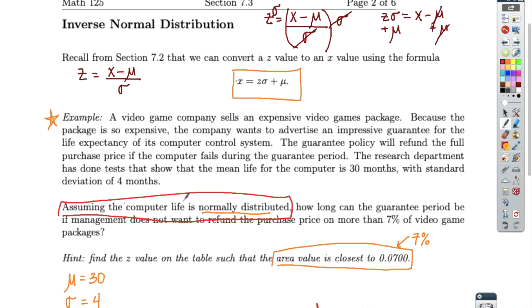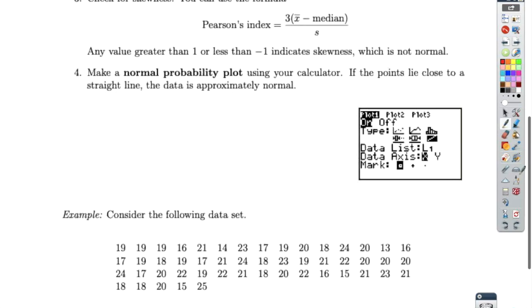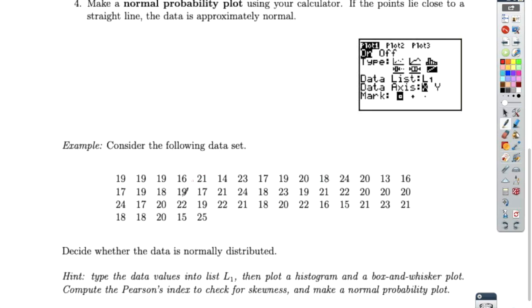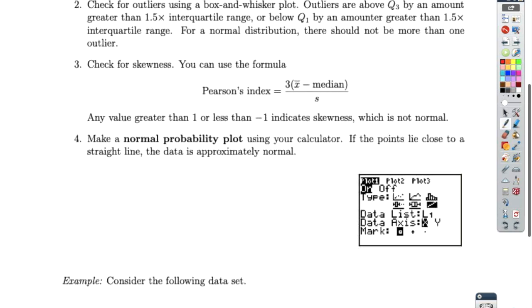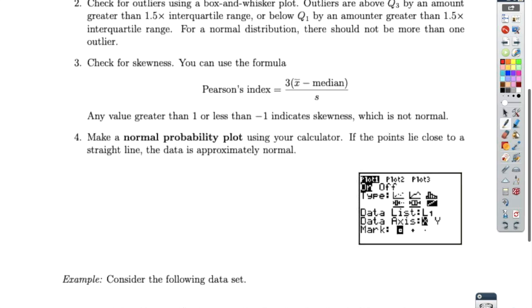Okay, we're just told. But you're also going to be given a distribution of data like this one. So you're just given some raw data and asked, hey, is this normally distributed? Would this be modeled by a bell curve? Now, personally, I can't just look at this smattering of data and tell you yes or no. And so, fortunately, we don't have to. We've got 4 tests for this. And we're going to go through these one by one with this data.